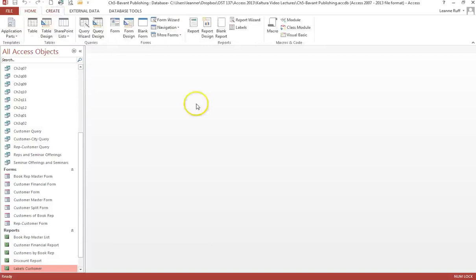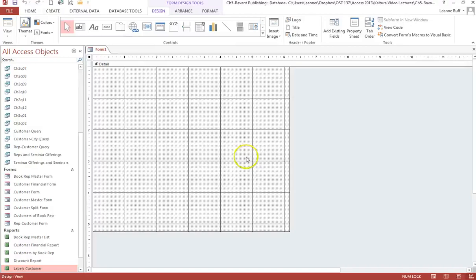So let's go to Create, and we're going to choose the Form Design button. So we get the blank grid. It looks very similar. As I said, it has a detail section, but no page header or footer, since this is not a report. We're going to make sure that this black square is lit up, indicating that the whole form is selected.